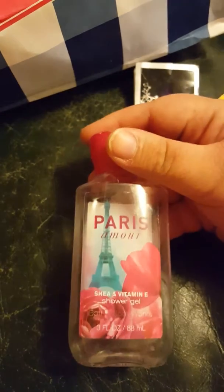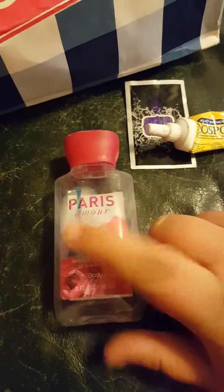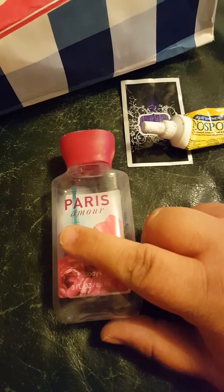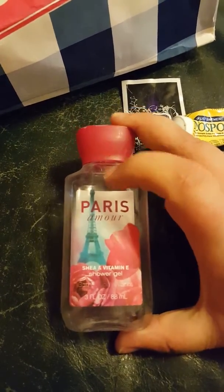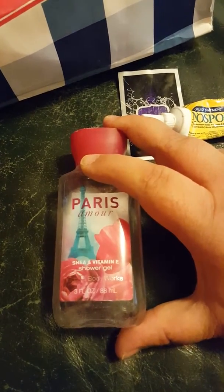I used up a pair of some shower gel — sour gel. I noticed that Bath and Body Works hardly had these anymore, and all they had left were the mini ones. So I'm not sure if I'll be able to get any more of this one, but I sure do love the scent of it.